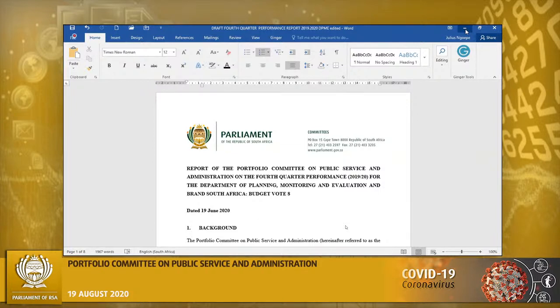Number three, also probably this one is not a recommendation per se, but I think that the department must also persist to say that if there are any allegations of corruption in the department, and they find themselves in the public space, how do they then respond to that and be seen that they are responding to those allegations? Because some act on issues that are in the public media space, somebody must open a case. I think we should raise this issue when we engage also with PSA next week, because they are the ones that are charged with assisting departments in terms of disciplinary actions and ensuring that the systems and policies are oiled enough.